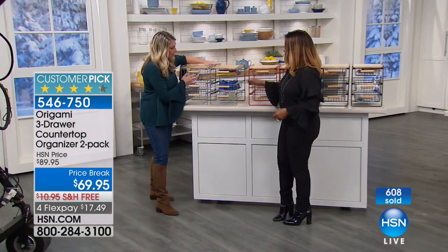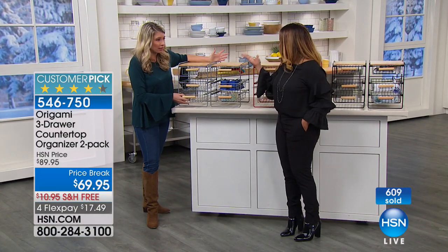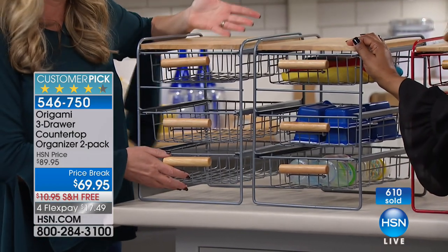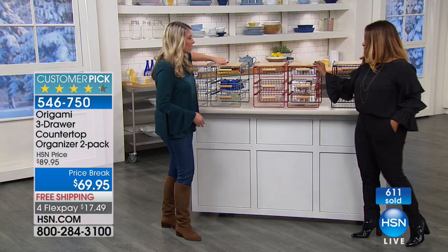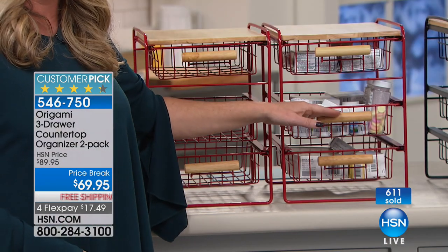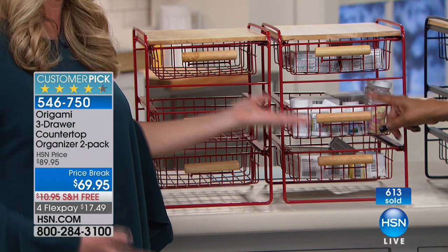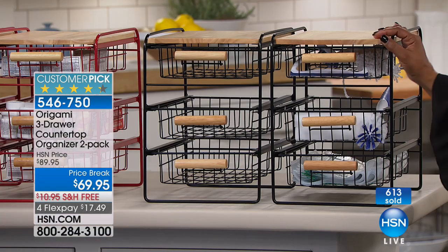As we prepare to end the hour, your silver choice — very popular. If you just want something nice and neutral, or if you have stainless steel and like that industrial look, that's good. Remember, you're getting the wood top on all of them. I love the red — look at all of your medicine at your fingertips. Imagine this could be spices. And what about all your vitamins? That's going to be a nice place to store them.